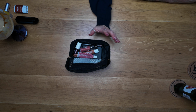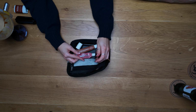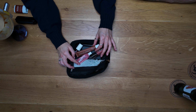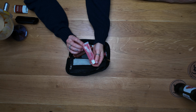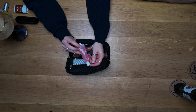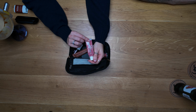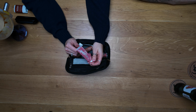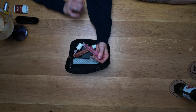Right, I have a bit of a problem, or an issue, shall we say. I like lip balm, lip products. You have one to be kind of safe. So this one's got SPF in it. This is Lanolips. I love these. They're just great. They feel nice. This one's a bit of a tinted one. As you can see, it is well and truly loved. It's nearly gone, very sad. I'm going to have to get some more of that.